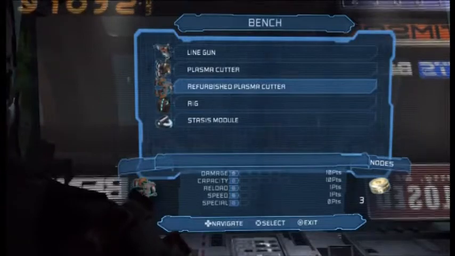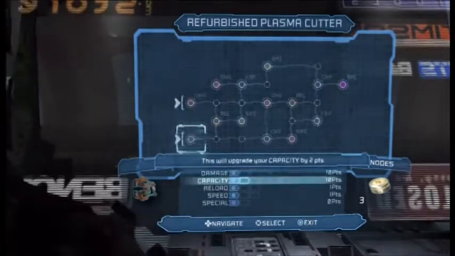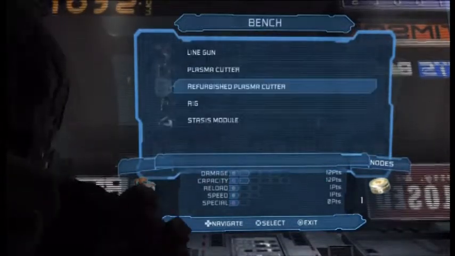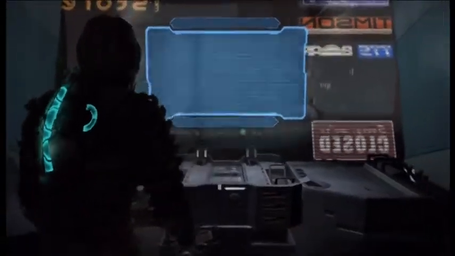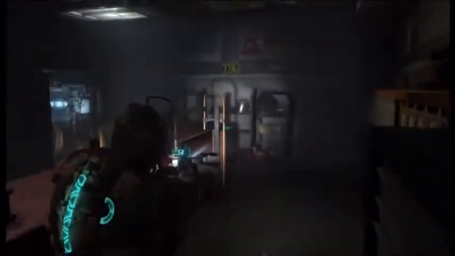Okay, now for the refurbished plasma cutter. So capacity and damage. Already we're looking better. So what do I have, 12 shots? Boom. Yes, sir. Boom. Otherwise, nothing much to see in here. Store is checked. Okay, I guess we're going through. Yeah, I'm not going crazy. It's the only way out.